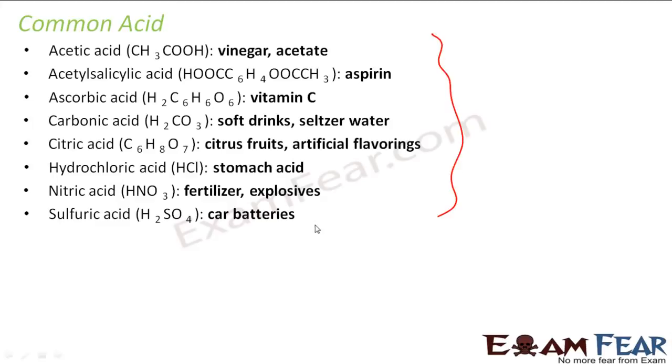So these are the common acids which we use maybe in our day-to-day life or in chemistry also. So you should know all these acids. The reason I took the slide was that you should be aware of these acids, that you should know that H2SO4 is sulfuric acid, HNO3 is nitric acid, HCl is hydrochloric acid, citric acid is C6H8O7, and carbonic acid is H2CO3. All these things you should know, right? If you don't, please remember these.